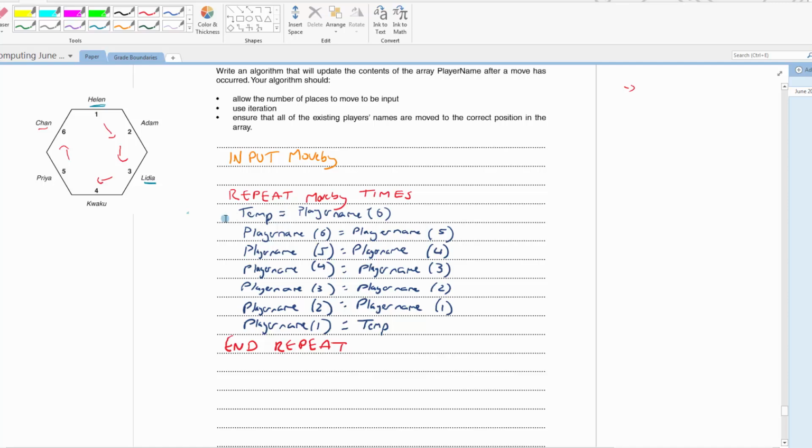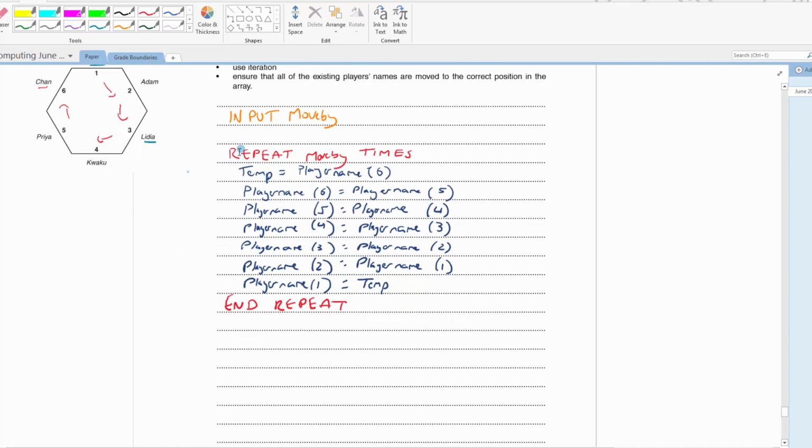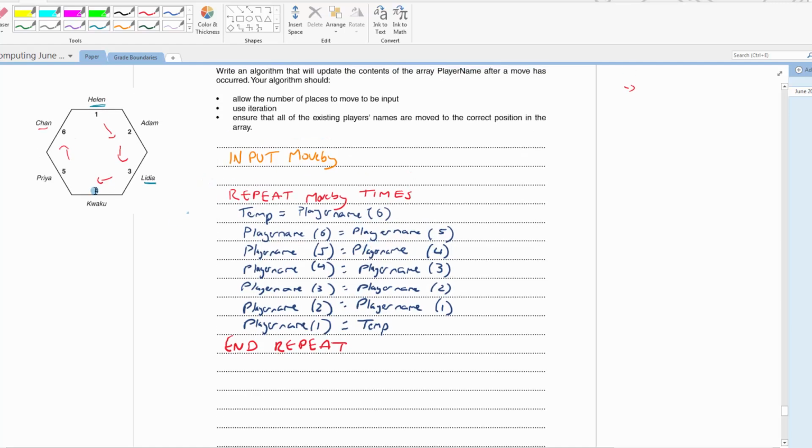So I've just changed the colour, obviously, to make it look a bit nicer, hopefully, and also just added an indent. Not necessary, of course. In most languages, this white space doesn't mean anything, so people add indents just to make it look a bit more readable, I suppose, although it doesn't matter so much. Hopefully by now you understand what's going on here. So really we're just rotating this table or this shape, but really we're doing this just with an array, and so we're just basically overwriting each element along as we move across the array, and then we need to be a bit careful when we go back to position 1 because we're using this player name that's been overwritten, and so we need to store it to make sure we keep it safe.